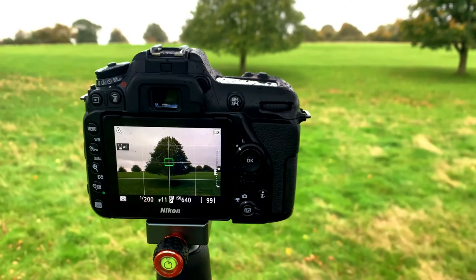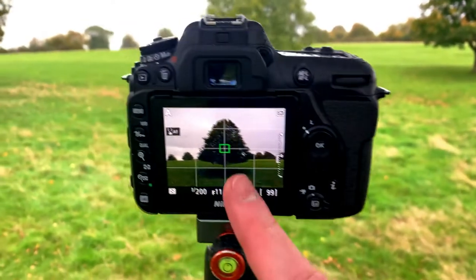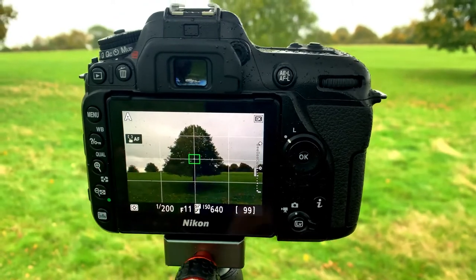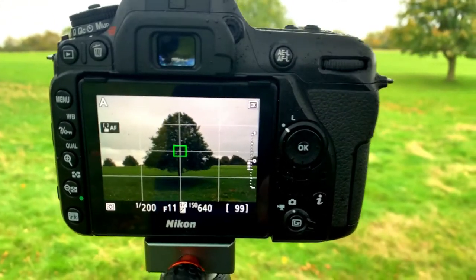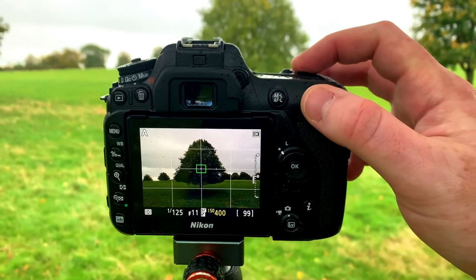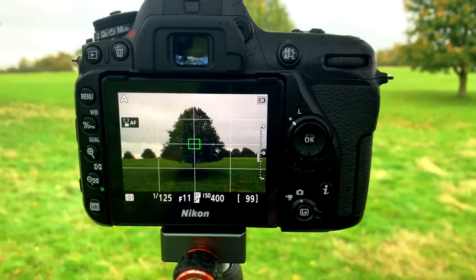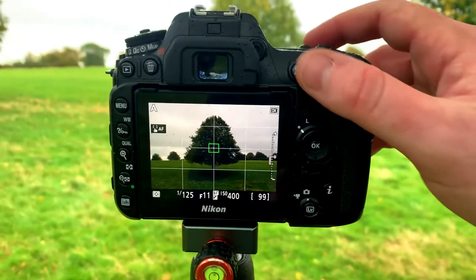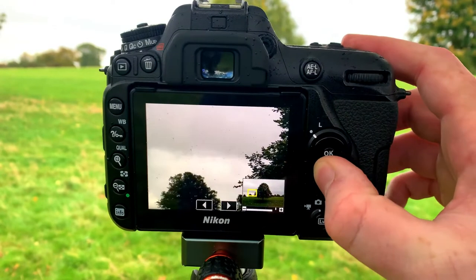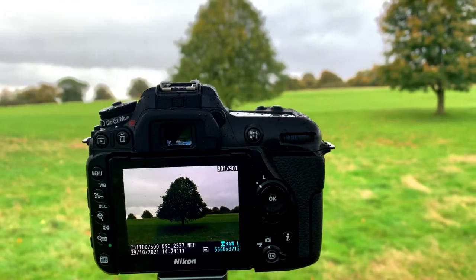With rain coming in, to line it up properly — if you've got a lone subject like that, the tree needs to be absolutely centred, and you need to be careful about the distribution of trees behind it. I want just half a tree coming in on one side with some space. I've got the shutter speed high enough to catch the branches frozen in motion — about 1/125th should be fine. There's some nice clouds in the background. It's f/11, everything nice and sharp. We might catch some streaks of rain in the shot, so that's one way to shoot it — let's move on and find another.